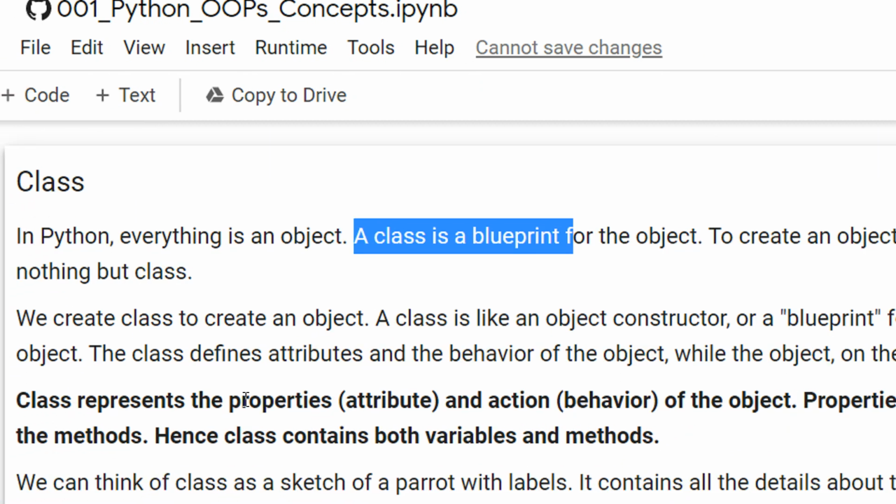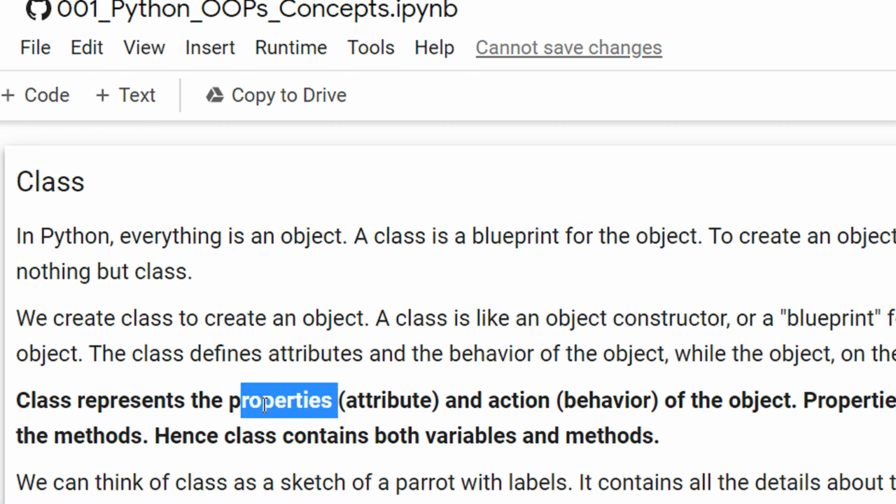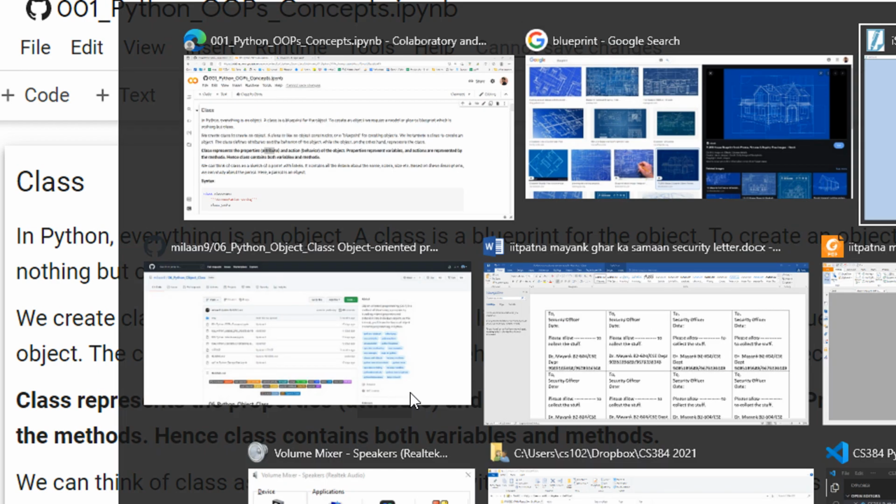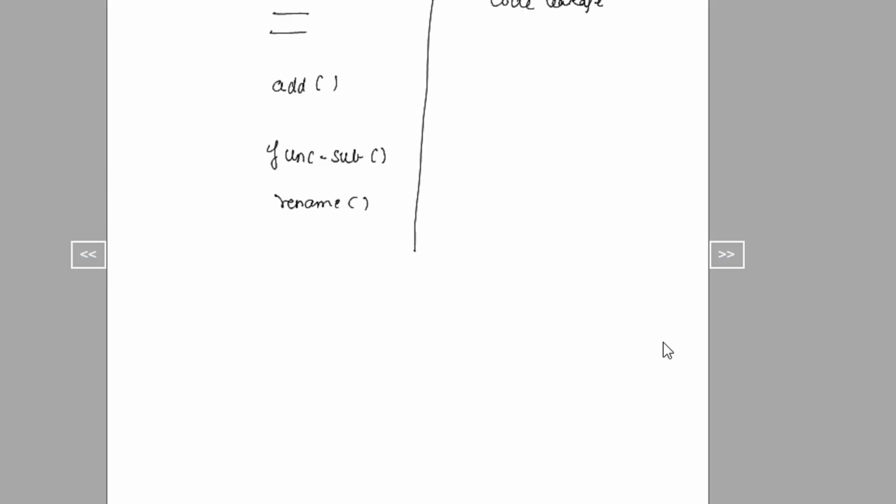And class represents the properties, right? Properties again, or attributes, right? These two words are used interchangeably. So always when you are dealing with a class, you can always have a very good example which you can relate to. So let's say class smartphone. Let us forget about the syntax and everything. A smartphone will have a name, it will have a color, right?